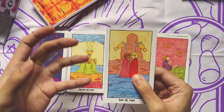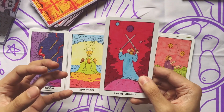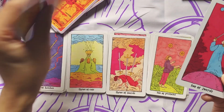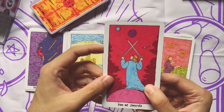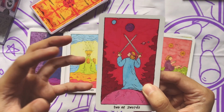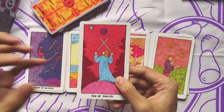Two of Cups, love, romance. I like this. Very simple. The Two of Swords. All these people are in their pajamas, guys. All these are dreamers. And most of their eyes are closed so far. So we want to take notice of people who have their eyes open. Two of Swords again, almost blindfolded. You can see a hint of their eyes, but they are pretty blindfolded. I guess this is also like learning how to say no, you know, setting that boundary.